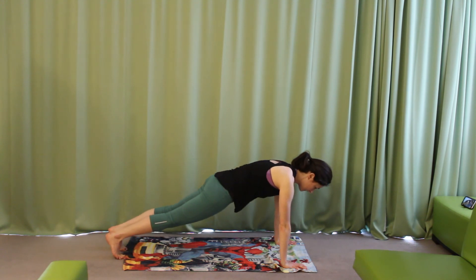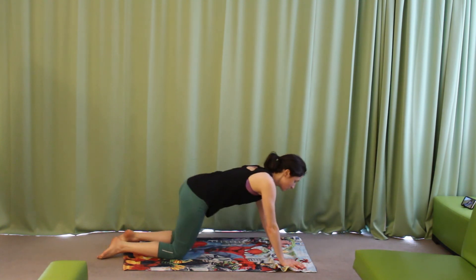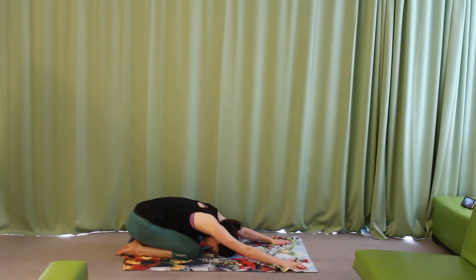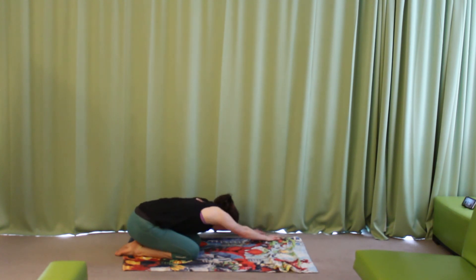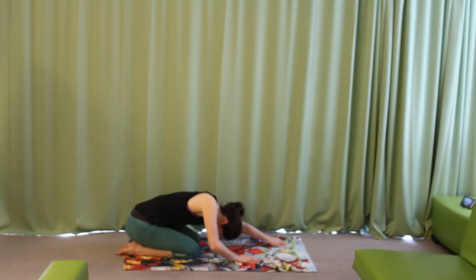Back to your heart center. Plant the palms, we go for a flow — left leg back. Knees down if you like, or elbows in, shoulders away from your ears. Exhale, chin and chest to the floor. Inhale, cobra again, and this time we go back to child's pose. Have a few deep breaths in child's pose. Take your hands over to the right to develop that stretch a little bit more on one side, then over to the left, and back to the front. Slowly bring ourselves back up again.